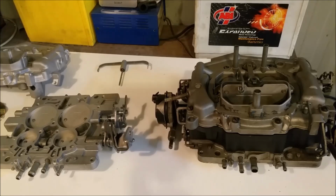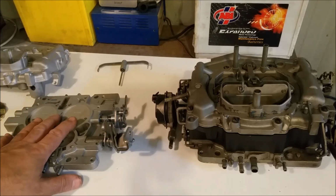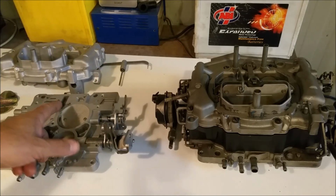So whenever you take on a job like this, you do it by the manual. And I've got a manual here. It's an XD manual, which has got all the Thermoquad paraphernalia lifted straight out of the XC one, which is probably lifted straight out of some American Chrysler manual. Very important to blow everything out with compressed air. Make sure it is absolutely clean. As I said in the last video, this is hydroblasted, so it's very, very clean.